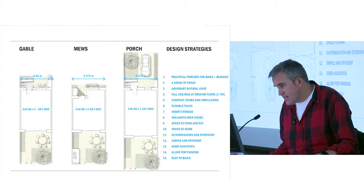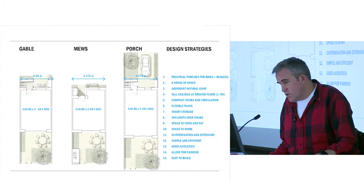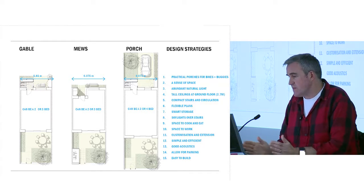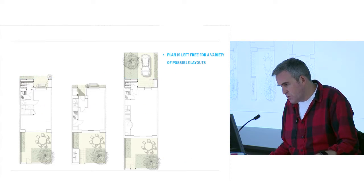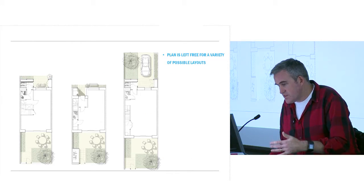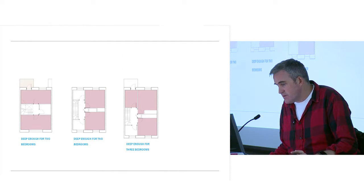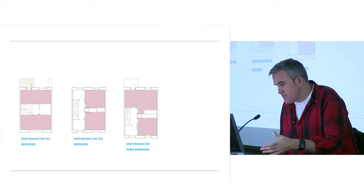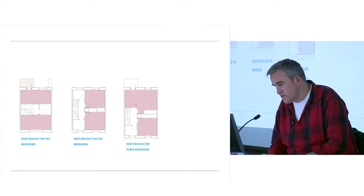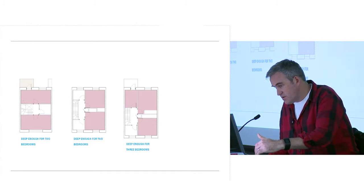And then in terms of the houses, we designed them so they could be anything. It made the master plan very flexible as we were going through it. So we gave everything the same width. We designed them as a shell and core, so the staircase and entrance sequence is consistent in all the different house types. And then we looked at very simple tactics and very different arrangements for each of those shell and cores. It could be a two bed or go up to the loft, could be three bed, or you go deeper, it could be three on two levels or four on three.